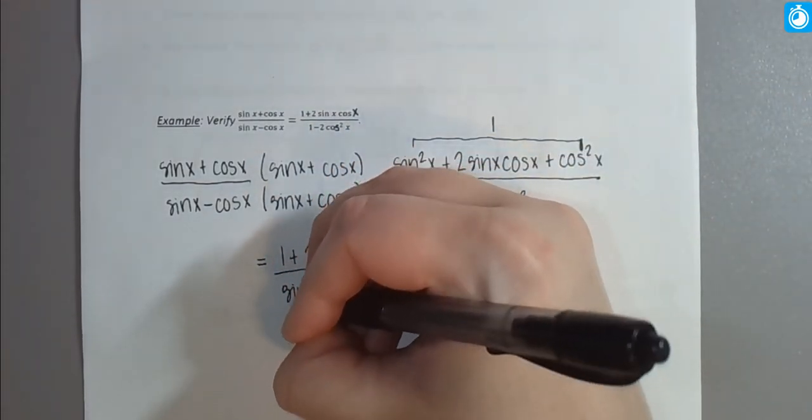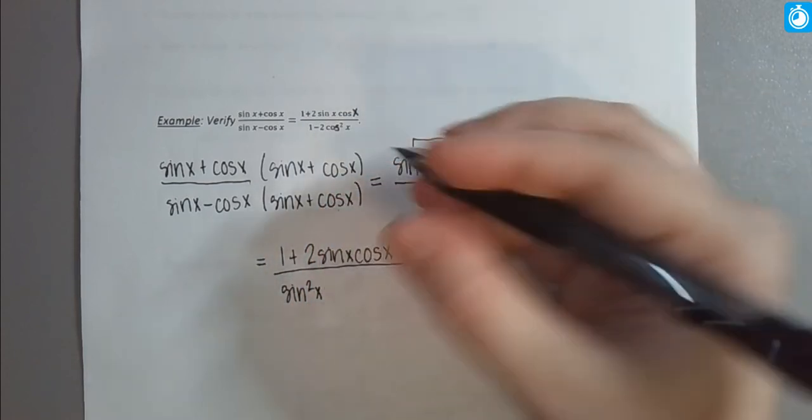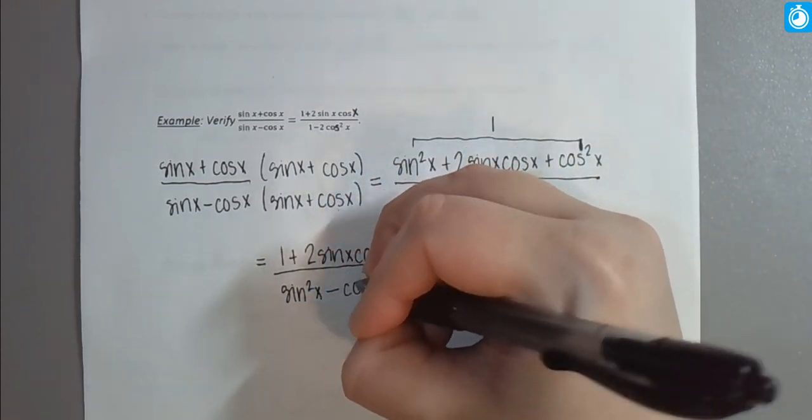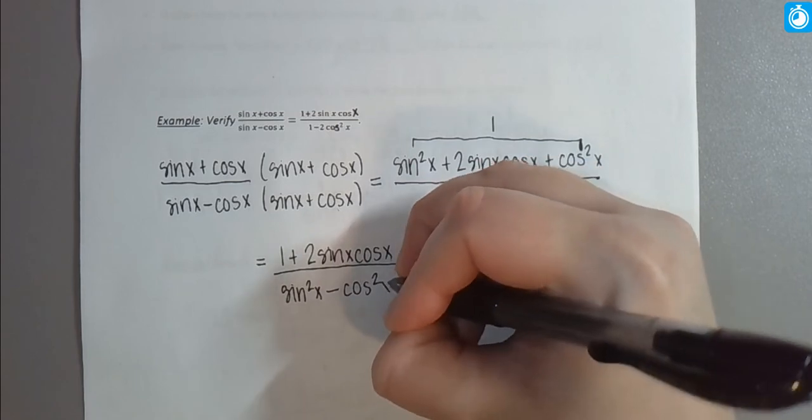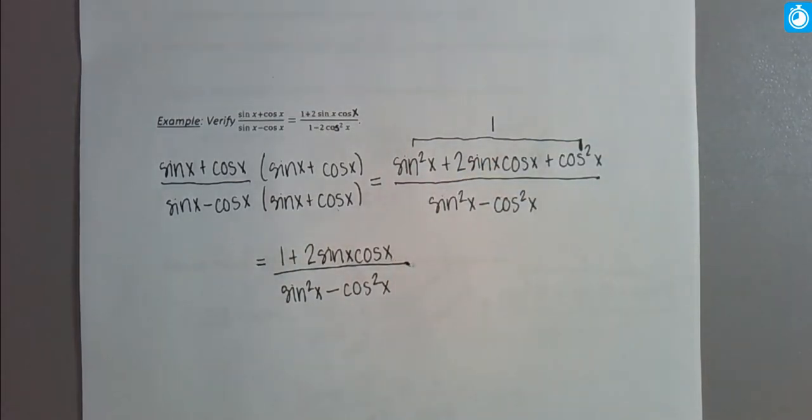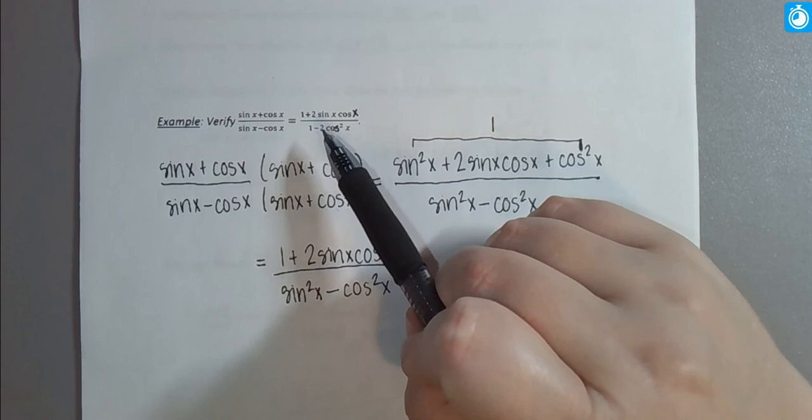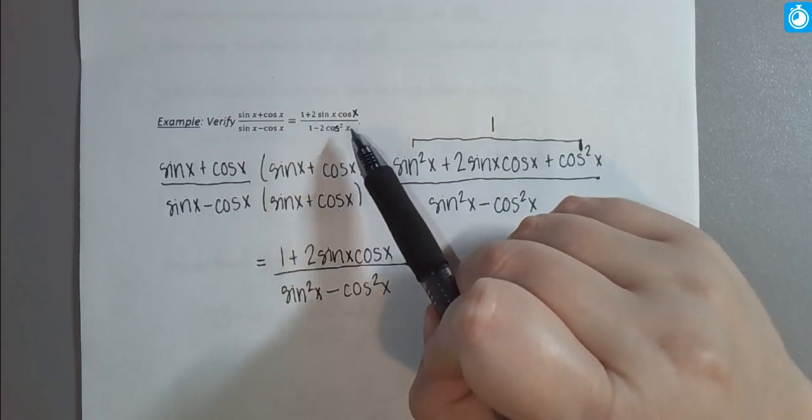So that means any other strategies I choose to use, I need to make sure that they don't impact the numerator, because the numerator is where I want to be already. But what about the denominator? Not quite there. Well, let's look at what we want. We want 1 minus 2 cosine squared.